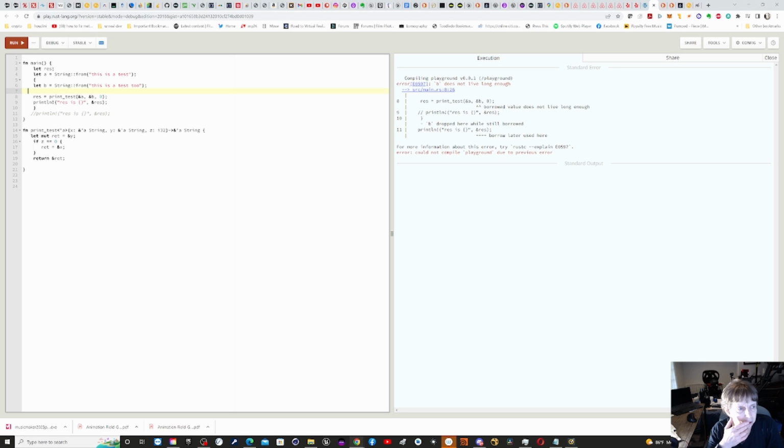What I want to do is have Z be out of scope. And A, so let's do this. I'm going to move this, make this where it prints it. I'm going to move B here. I'm going to move it up here.